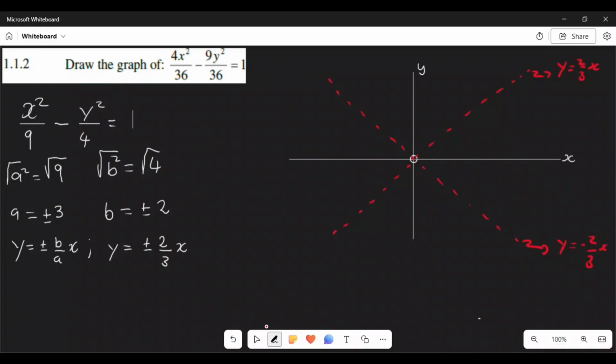Let me change the color here so that you guys can see. As you can see, it's positive 3 and negative 3. So let me put it here. Let's say this is negative 3 and that one is positive 3. So our graph is going to intersect here, right? These lines here, we call them the asymptote lines. They are straight line graphs, but they are asymptote lines, and they are always passing through the origin, guys. They're always passing through the origin.